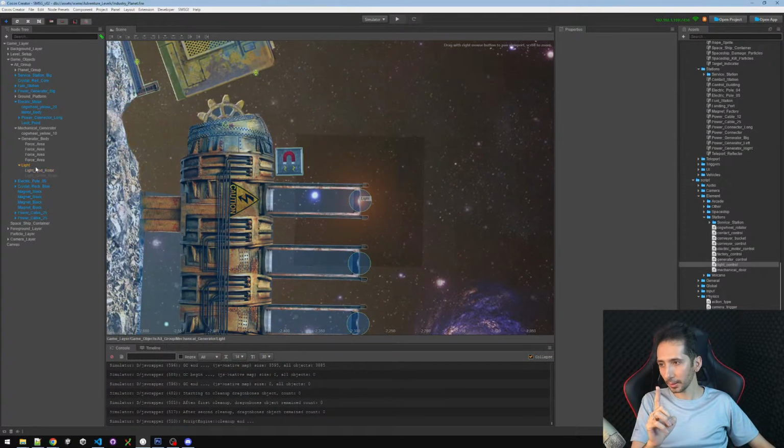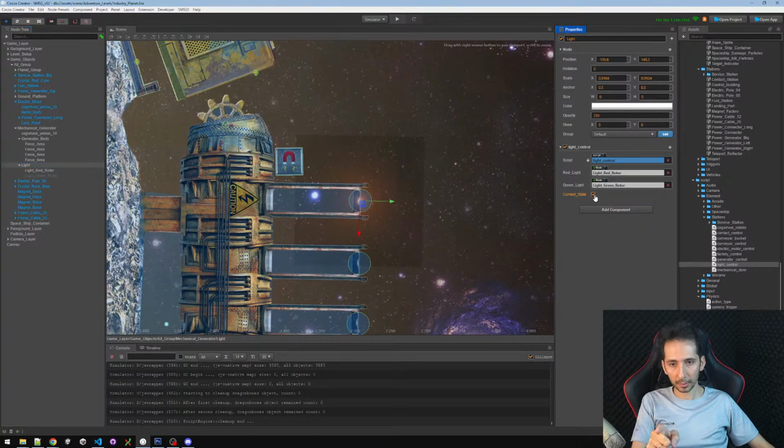So I'll change the current state in the scene as default. So I'll start the game. If it becomes green, our save load function is not working.